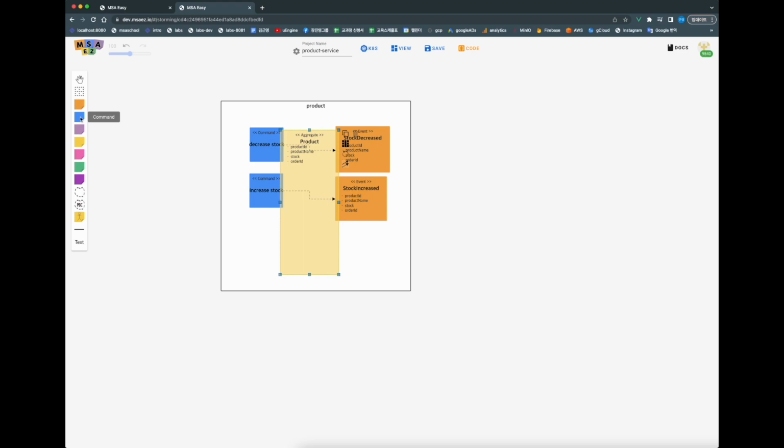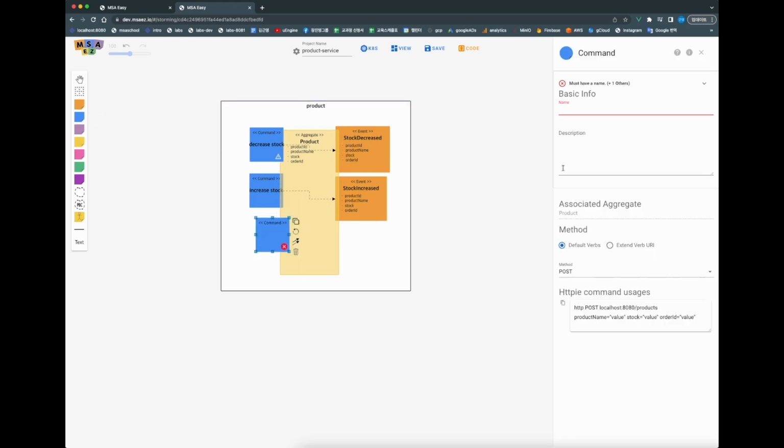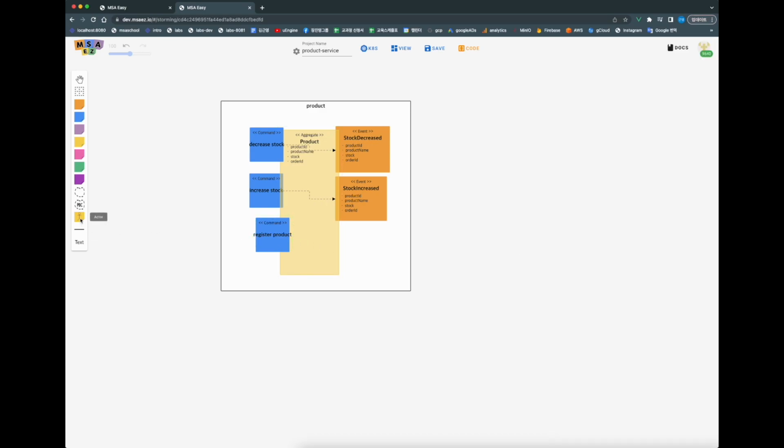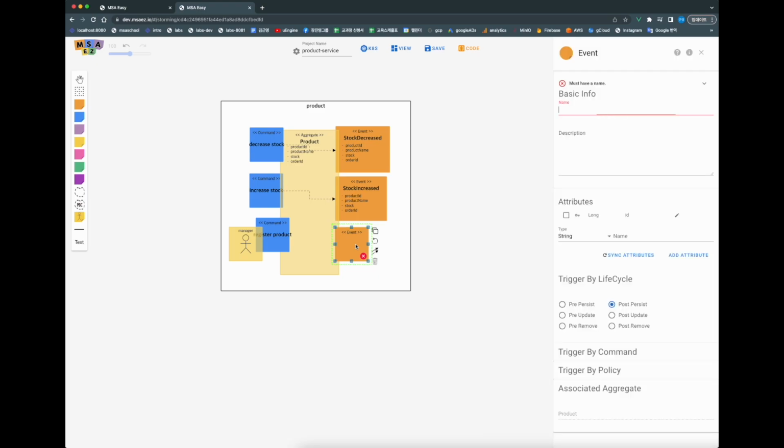And then I need one more command, which is coming from the manager to register product. I'll put in this actor manager. And then we need a new event named product registered.